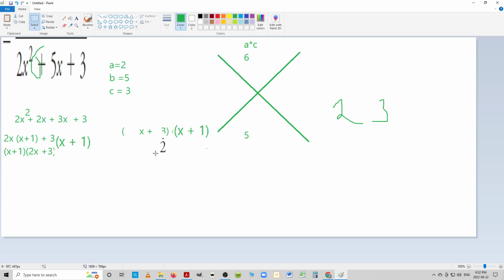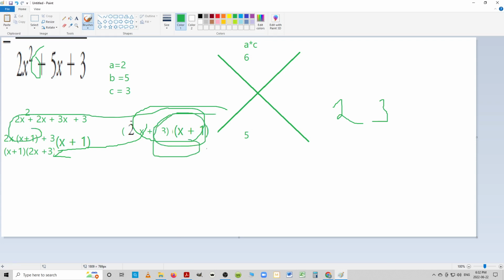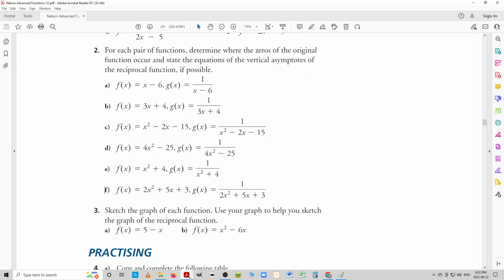So here's the slide method. I can't divide 3 by 2 and come up with a whole number, so I'm going to slide it in front of the x. Did I get the same factors? Sure did. So I really love this method. It's a lot faster than grouping, and I encourage you to understand it because it's just going to save you some time. Grouping is so long.